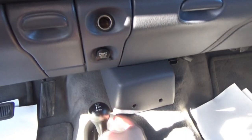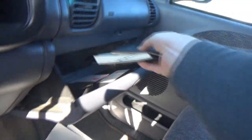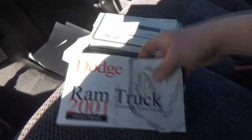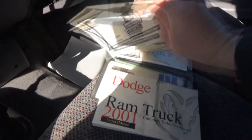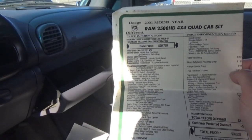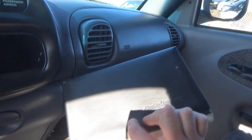Cigarette lighter's in there, storage pocket, power outlets, cup holders. Nice big hole in the dashboard — oh, the whole dashboard's cracked. Yeah, sun damage probably. It's got the manual too. It's got the original window sticker — oh my word, look at that. It's all stuck together. $36,625 new. That's pretty awesome that that's still here.